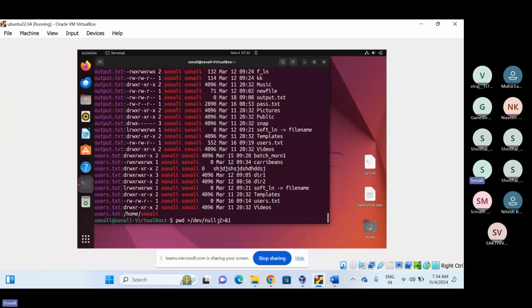It means that wherever you are sending 2, meaning wherever you are sending the error, you have to send the output there only.